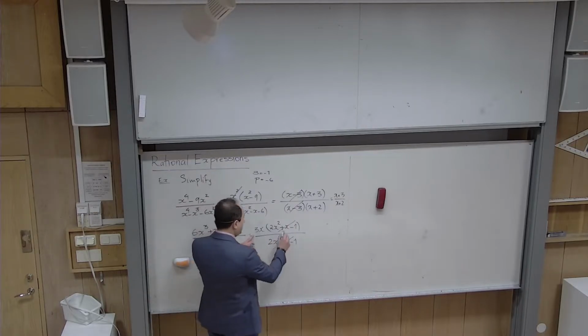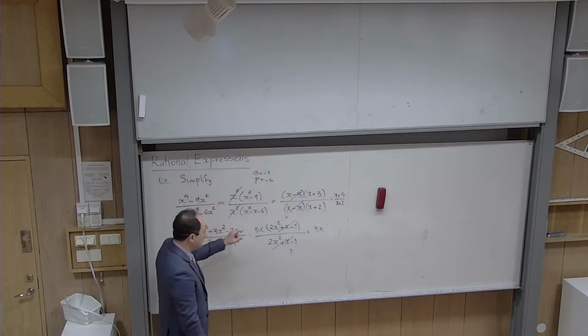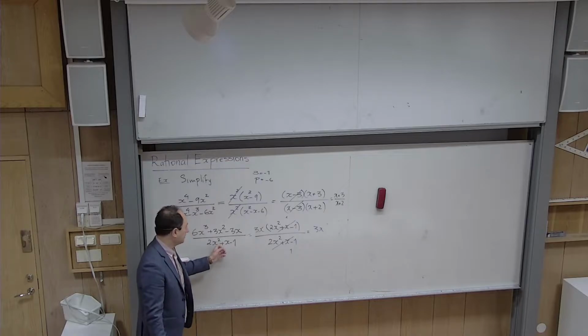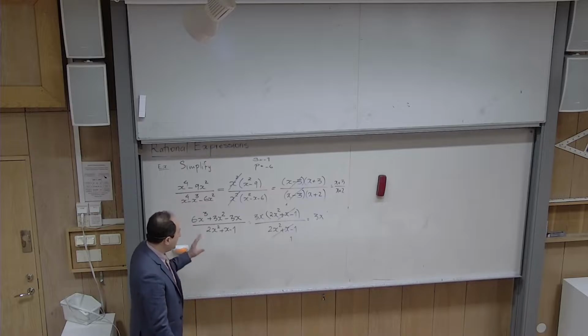By cancelling out, 1 and 1 is left, but 3x times 1 is just 3x, and the denominator is 1. We don't bother to write that. So this expression is exactly equal to 3x. So why should I work with this horrible fraction rather than working with 3x? So this is important. But let me ask you something.